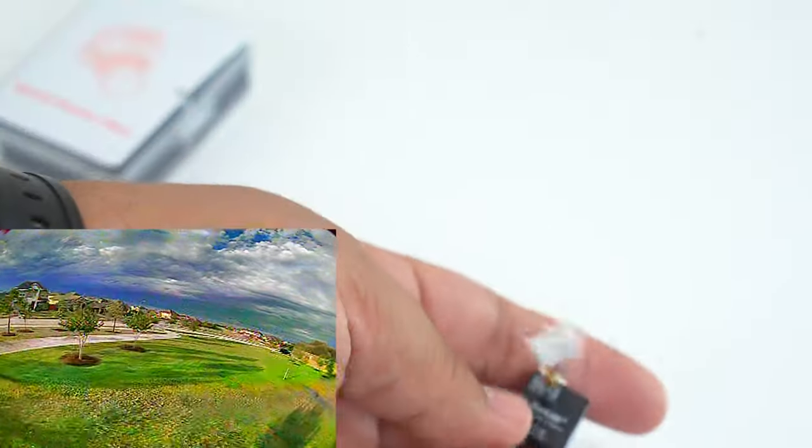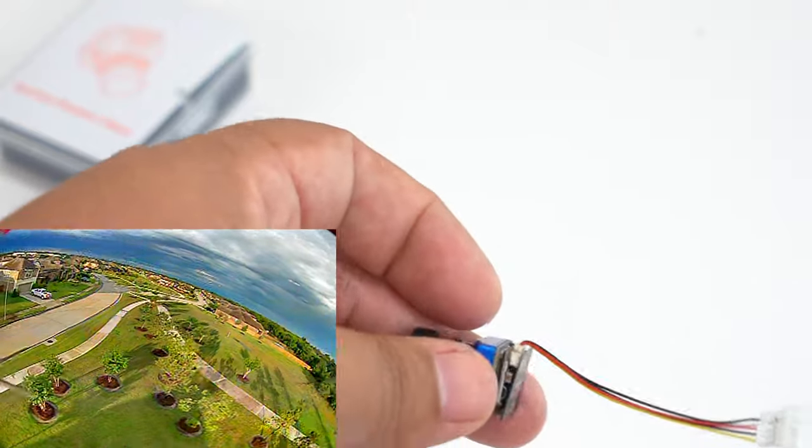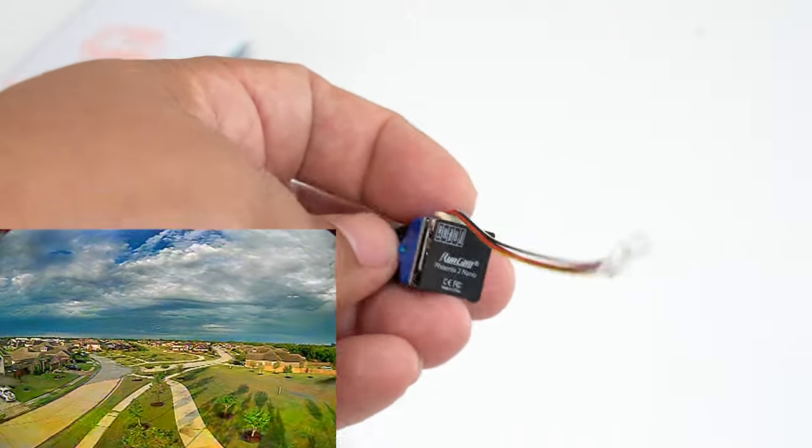It's a little confusing on which side goes to which. You really just have to look at the legend to see that, you know, power goes on the left, so you're always going to have it on the left. But when you get it in there, I don't like that.